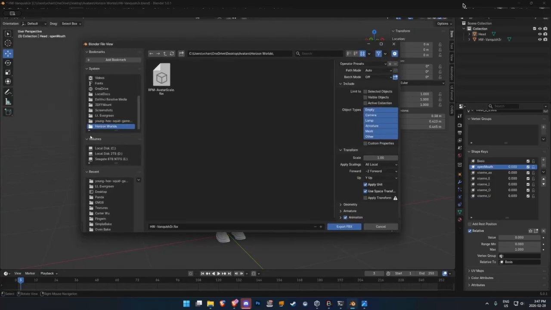Export, FBX. And as I mentioned last week, you do want to make sure that your apply scaling is set to FBX unit scale.